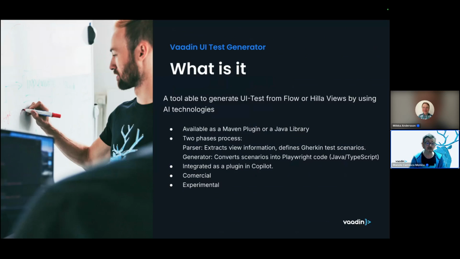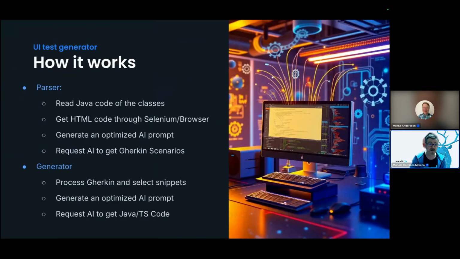The Vaadin UI Test Generator that we have developed uses AI technologies to create UI tests for Flow and Hilla views, and it can be used as a Maven plugin or as a Java library. It works in two phases: first, generating the Gherkin scenarios, and second, creating the Playwright code.